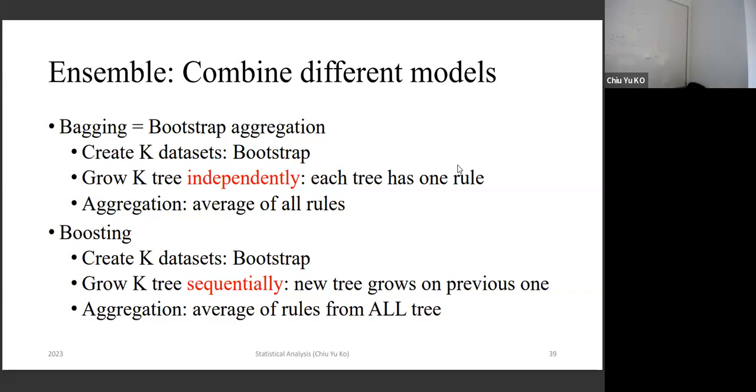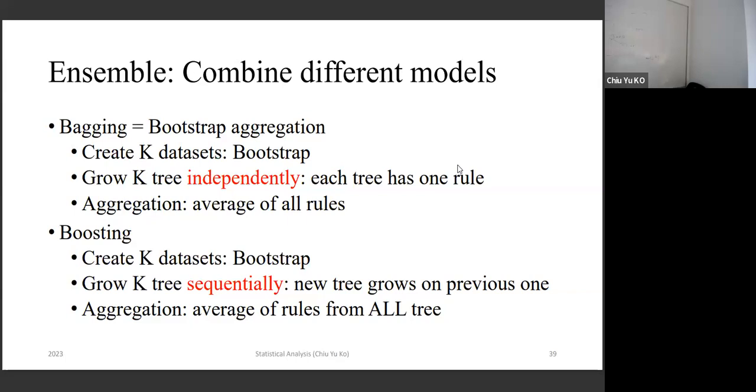Then for each data set we have a tree, and somehow there's a way to aggregate them. We don't go further, the book didn't go further, so I don't want to either, but you can check if you want. So it's very simple: you bootstrap the data to produce many data sets, each data set gets a tree, and then we aggregate those trees. We don't tell you how, but suppose we know how to do it.